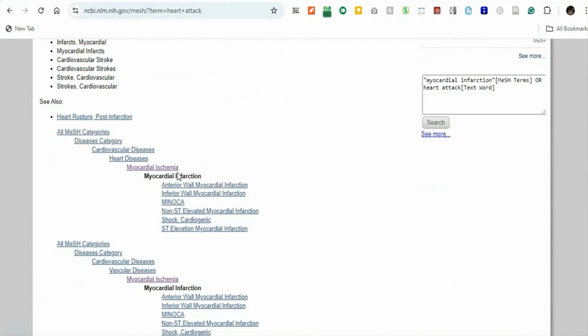And when you go below the heading of myocardial infarction, you see anterior wall myocardial infarction, inferior wall, non-ST elevated, ST elevated, shock, cardiogenic. So this is narrowing the term, right? The classification is narrower. So let's see what happens when you go to myocardial ischemia.